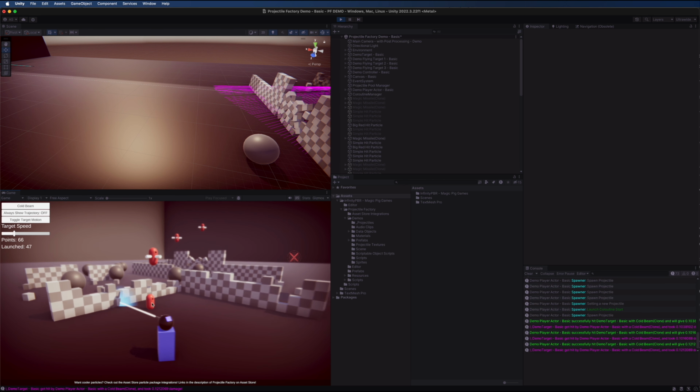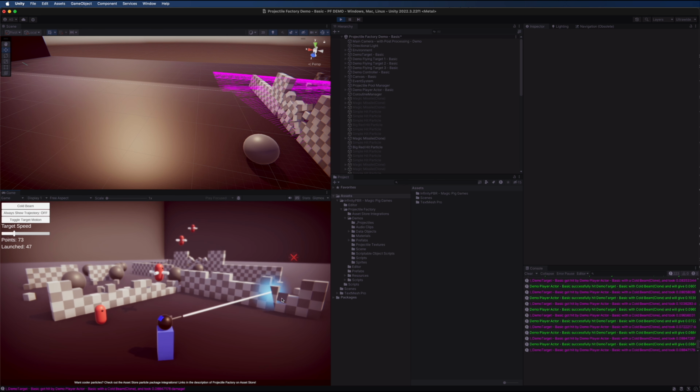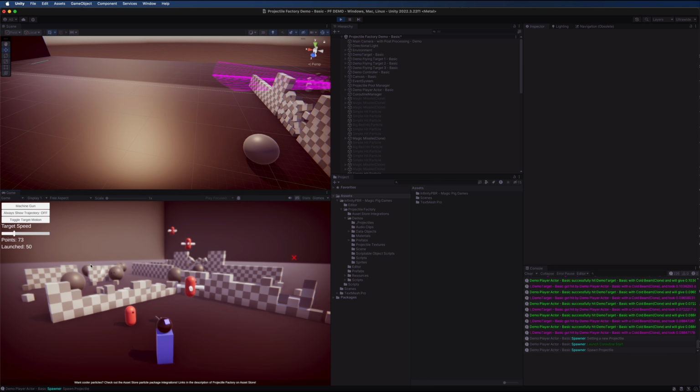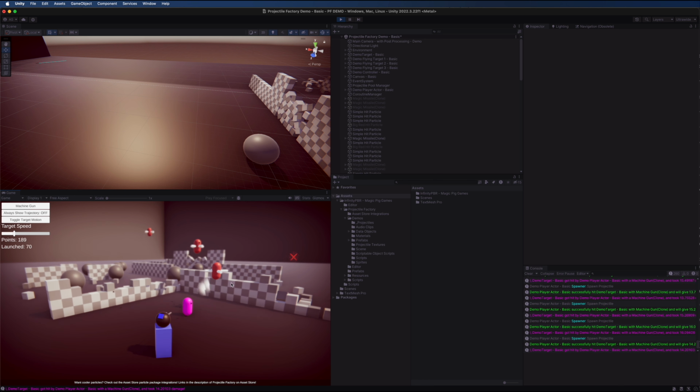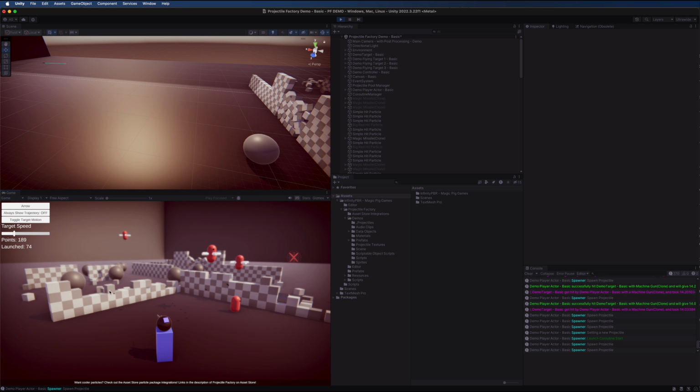Each one of these is intended to showcase something you can do with the Projectile Factory. These are very simple particles, they're not that exciting, but they show all the general logic that you might work with in your game. We have videos on setting up projectile spawners, which is the blue guy here that's spitting out these projectiles, and for the projectiles themselves, so definitely go check those out if you'd like to learn more about setting those up.